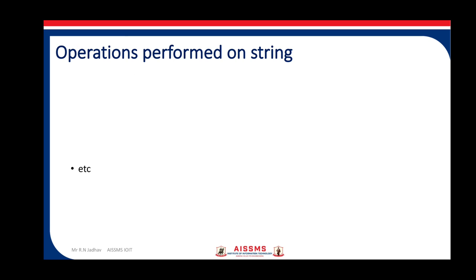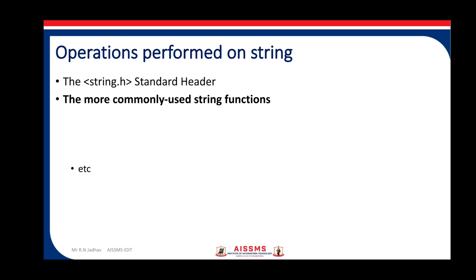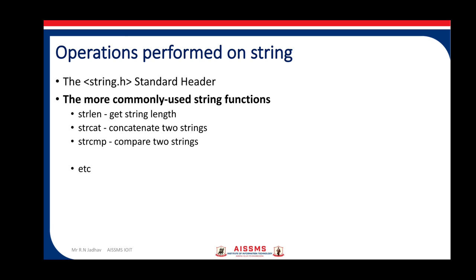So what are the different operations that are performed on a string? You have a string.h header where prototypes for different library functions are mentioned. The most commonly used string functions are strlen. If you want to get the length of a string, use this function strlen. If you want to concatenate two strings, then strcat.